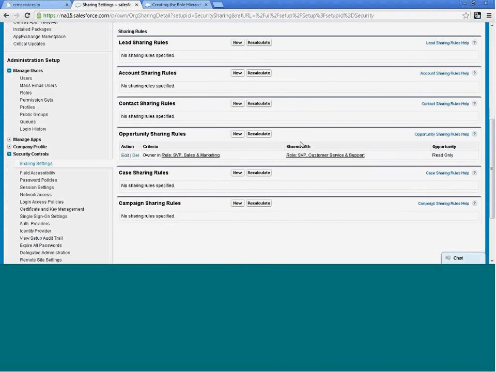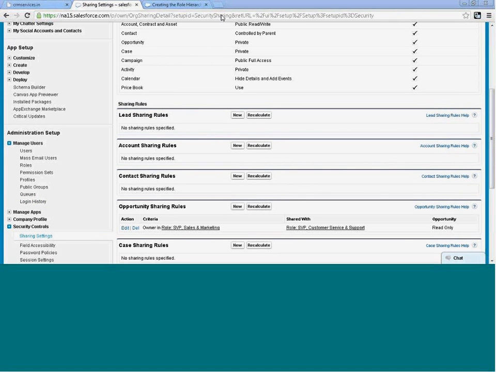Now, opportunity. Can you show me once again in the opportunity sharing rule, how do we do it? Okay. There is an opportunity sharing rule to share.